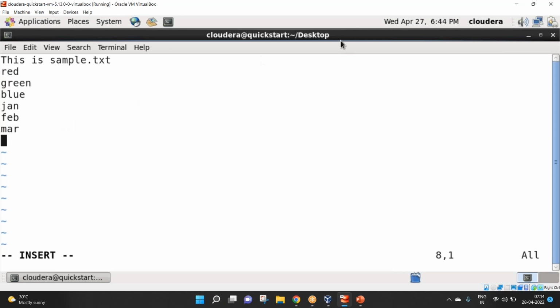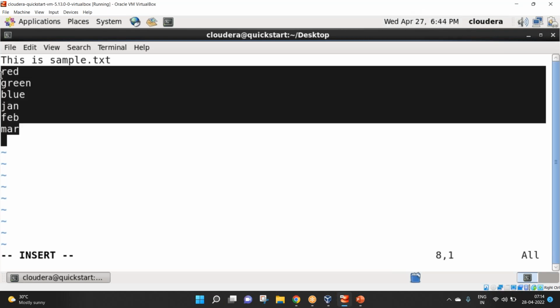Now let me tell you one of the common mistakes people make. Once you join any project, there might be some existing scripts, and oftentimes if you are using VI editor for the first time, you may make some mistakes while editing the file. That's common, don't worry. But you have to safely come out of that existing real-time project script without making wrong changes. Now imagine that I have added these words by mistake. I want to safely come out of this file without making these wrong changes. How do we do that?